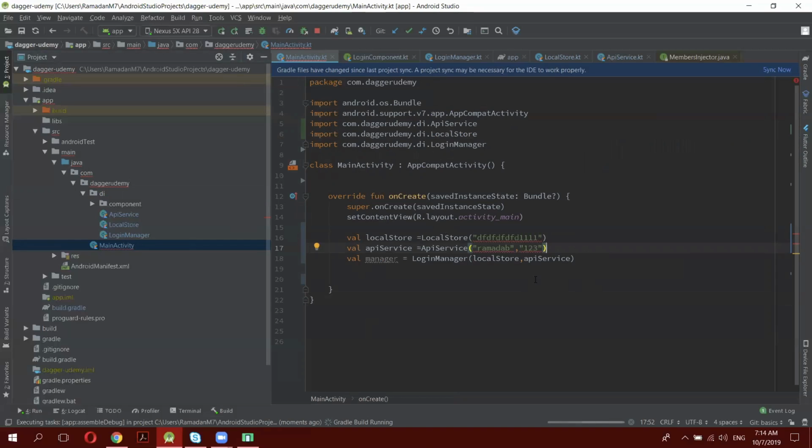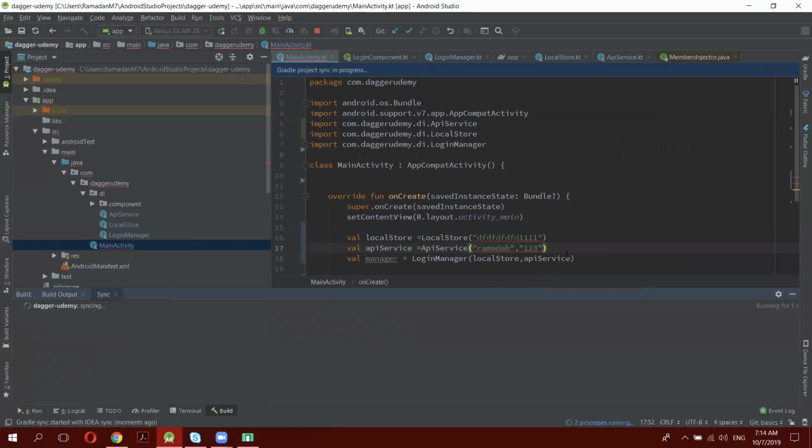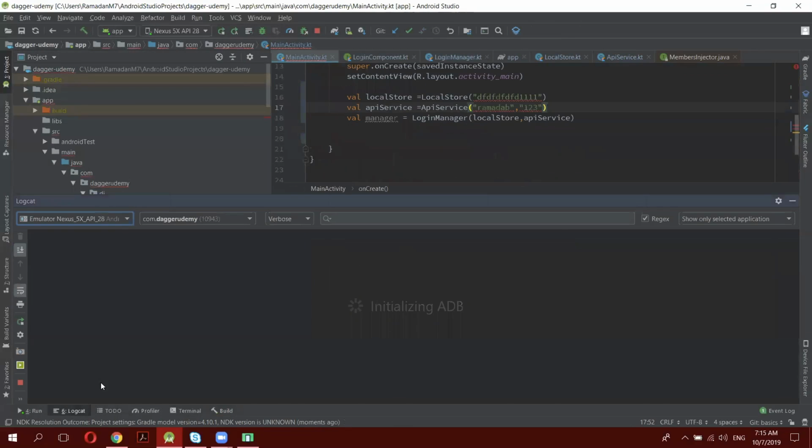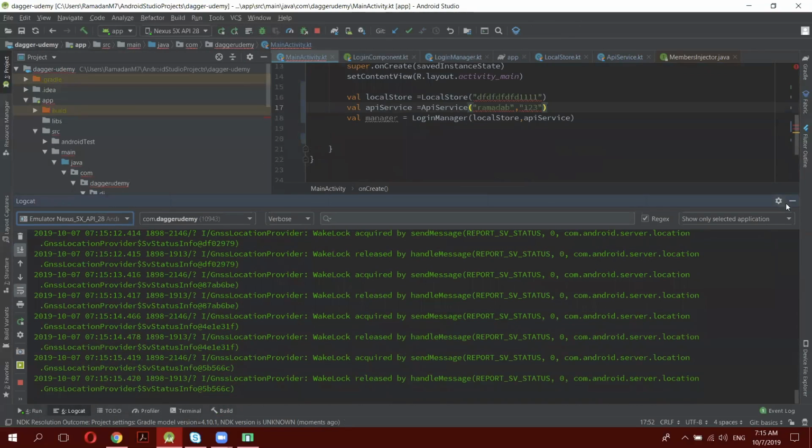Okay, now let's go back to our main activity and we need to remove this previous code and make an instance of our new login component like the following. Now the build is successful because we didn't get any error here, which is cool.